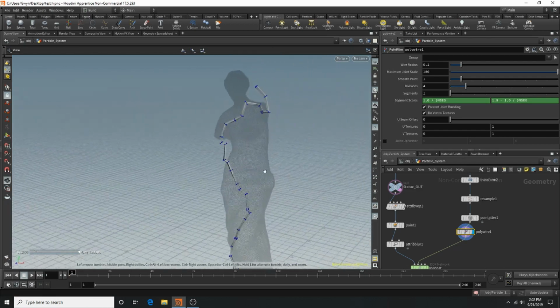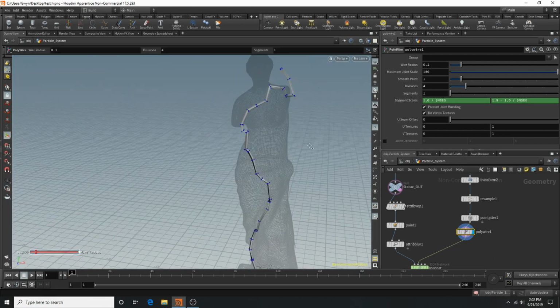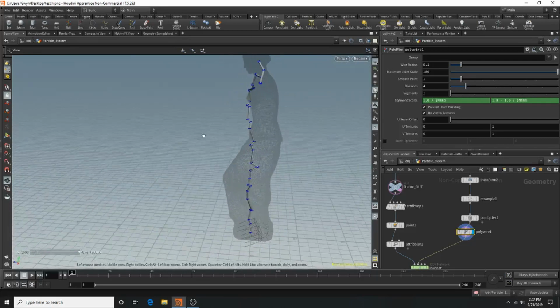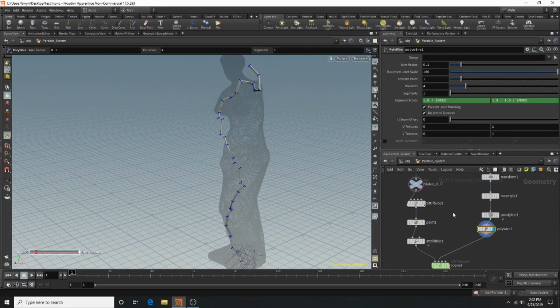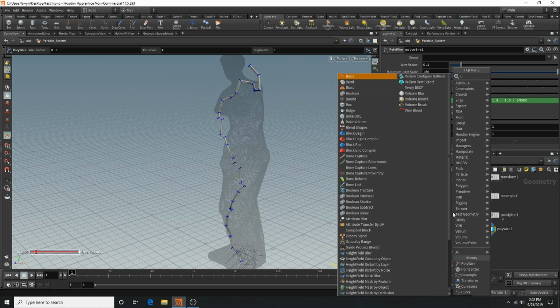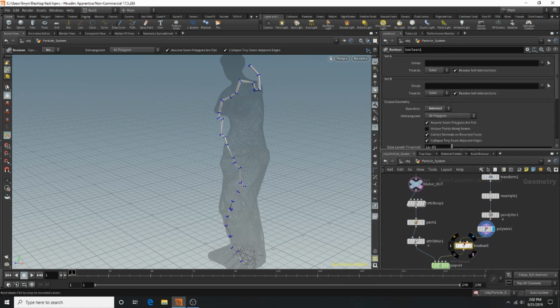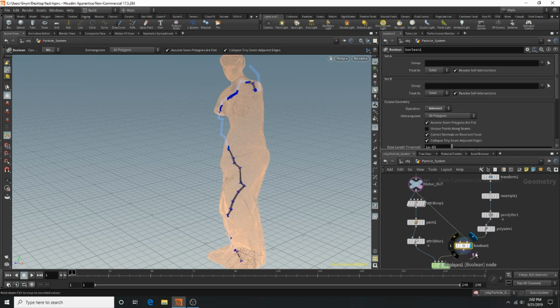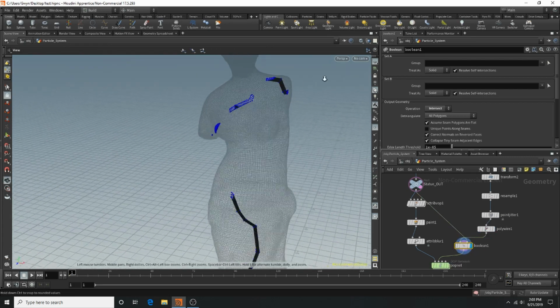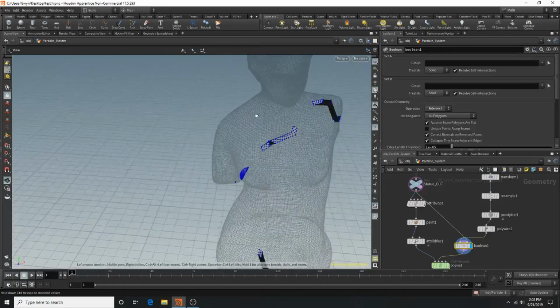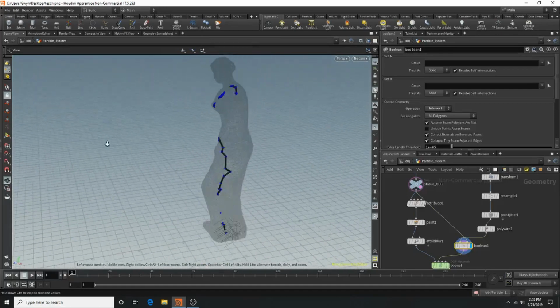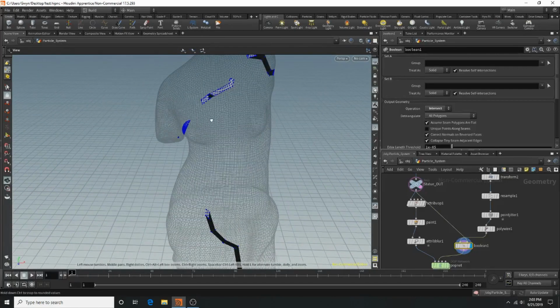I think that works for what we need right now. But I'm going to use a Boolean. Double check that I'm using this right. Perfect. That's what I want.